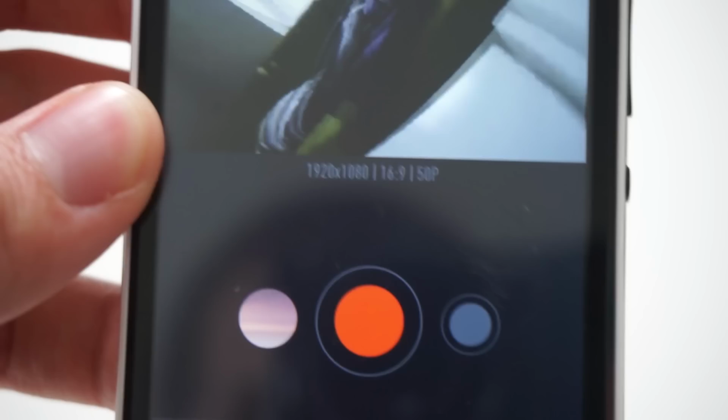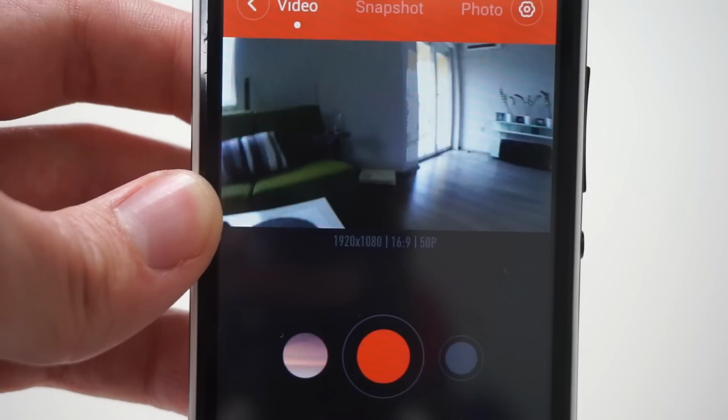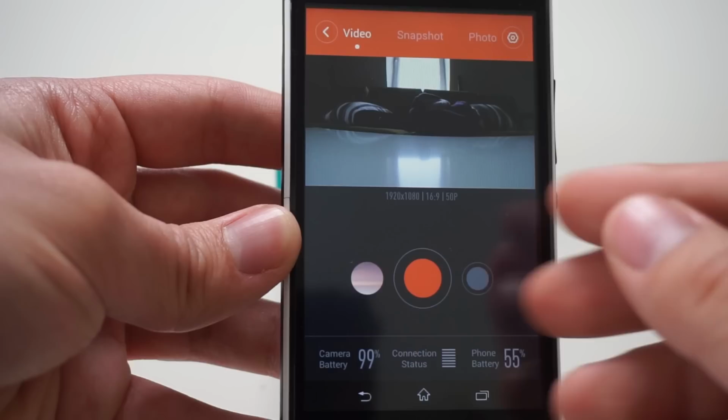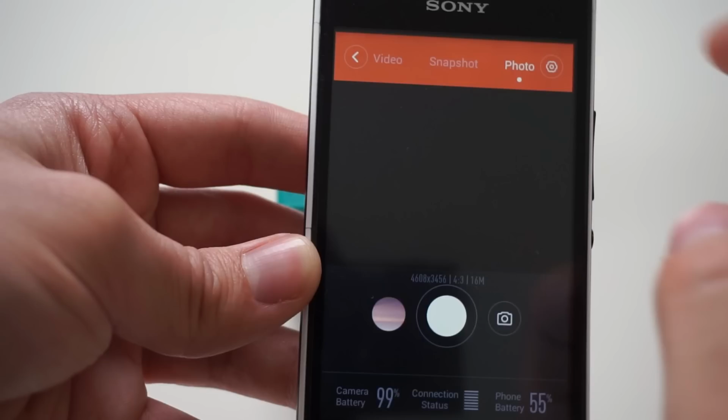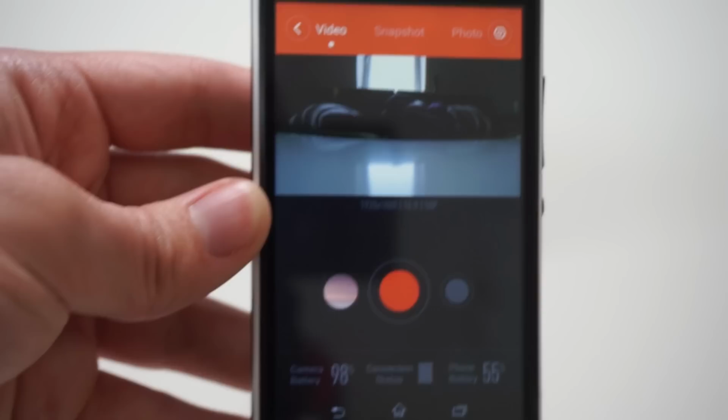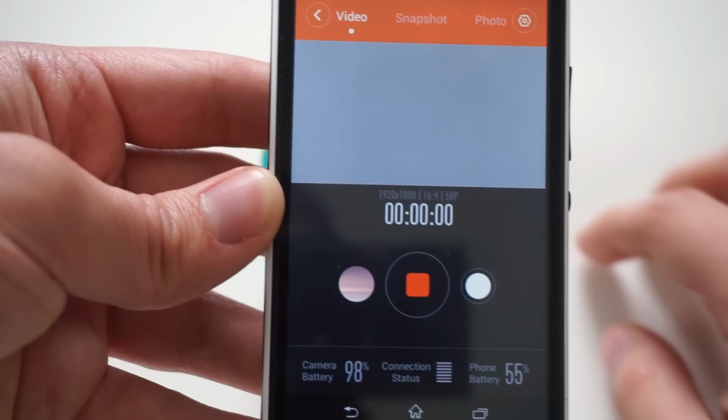The Yi app is definitely one of the most user-friendly and easiest to use apps that I have ever used for an action camera. It consists of four parts: video, snapshot, photo and settings. Inside each of these modes you can either record video, take snapshots or photos. Inside the video mode you have a pretty basic interface. You have here the screen and also three types of buttons. When you click this record button, of course the camera will start recording and you will see everything that the camera sees once again. To stop shooting the video you need to press this button one more time and it will stop recording.